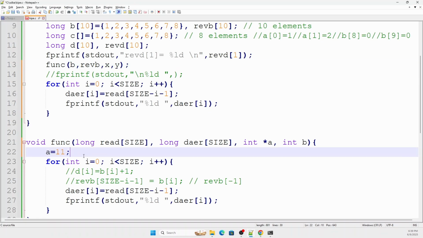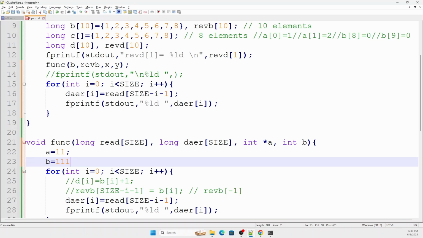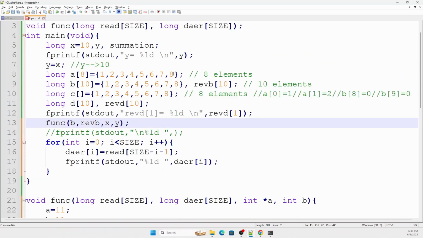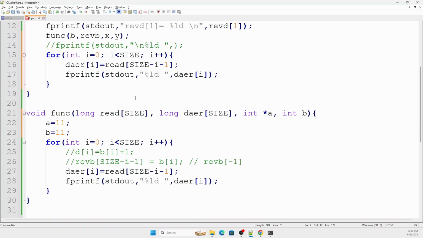But if I did this, y will still stay 10. How? X is 10, y is equal to x, that means it's 10. So x and y are both 10.